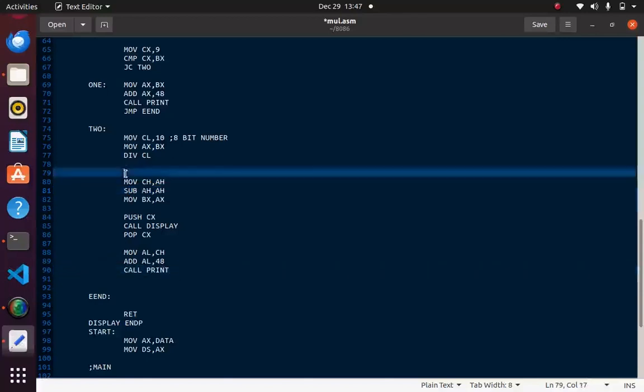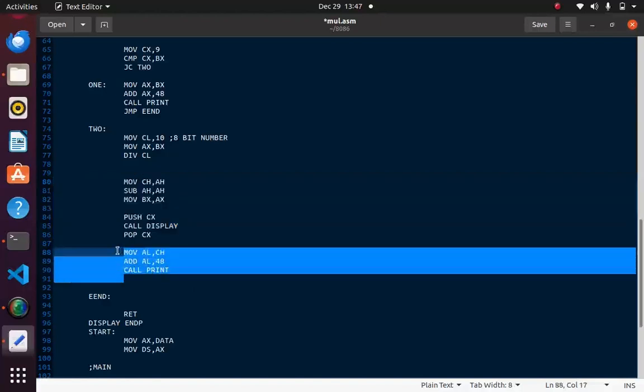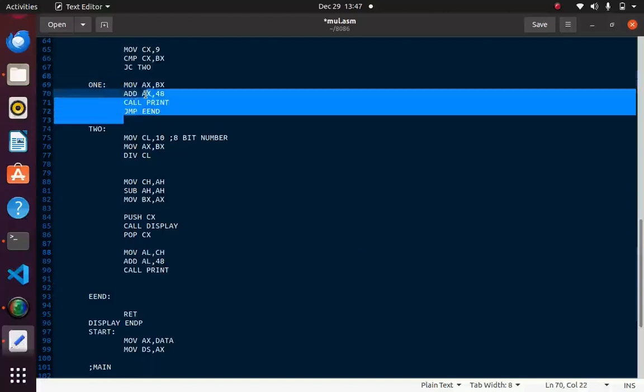So after all this recursion is completed, only then will this remainder be printed. So if it's 180, first 0 is the remainder. 18 goes again to the recursion function, then 8 is the remainder, then this again goes to the recursion function, then it enters this one, it only has 1, so then it displays 180.